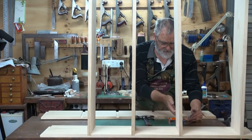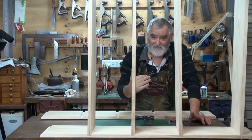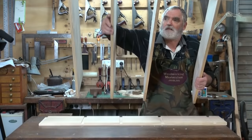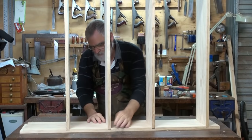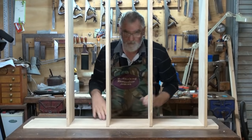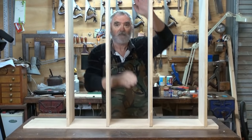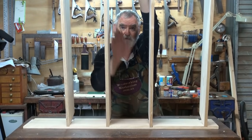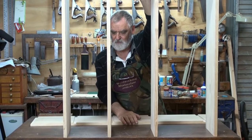Always a good practice if you've been using nails or screws and you're going to put something on your bench, make sure they're all gone, because they will stick in. So once you're happy they all fit and they're all home, take the top part off, or just move it to another part of your bench.